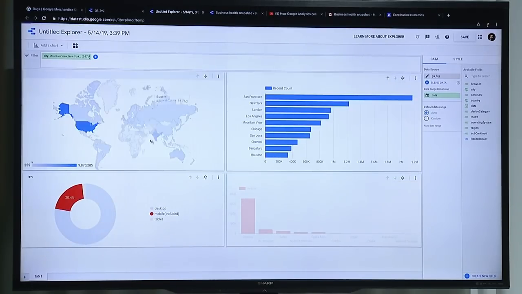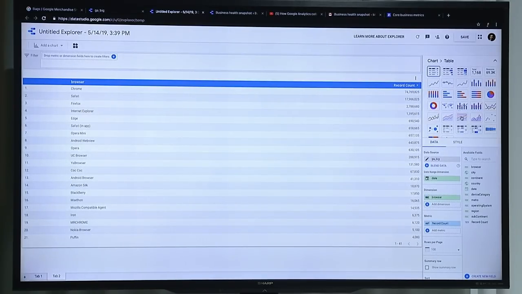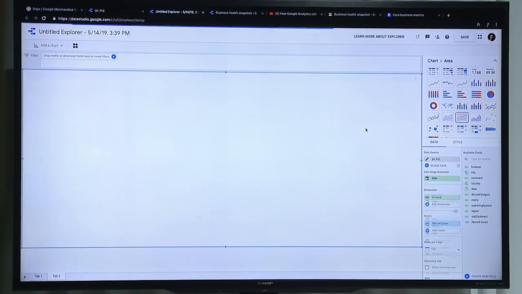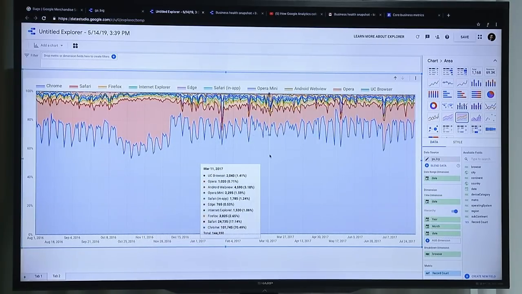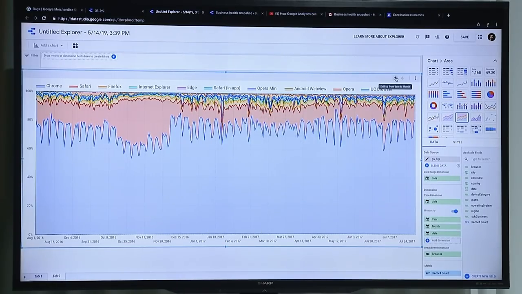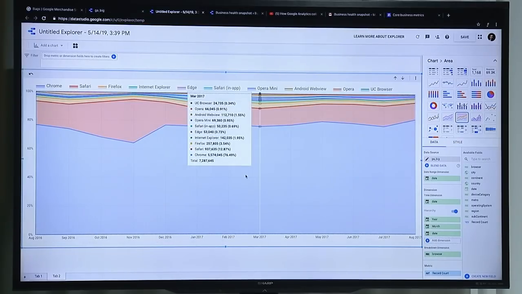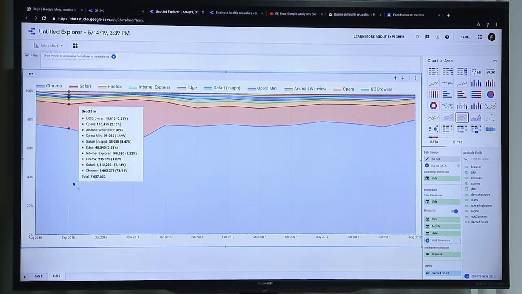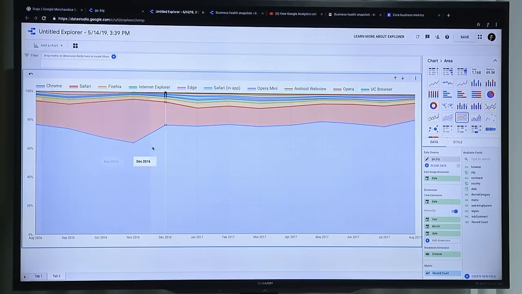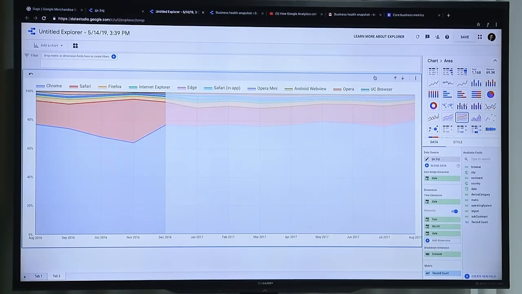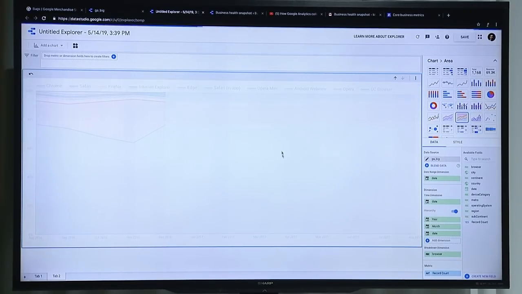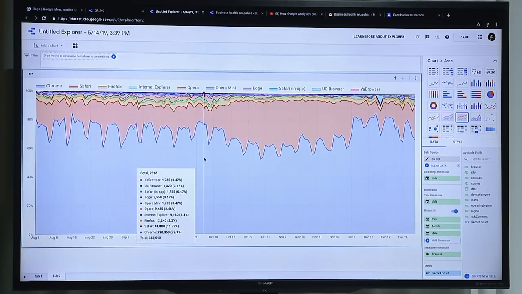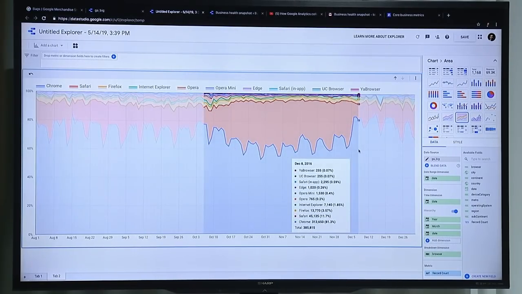So we've been looking at browsers. It might be interesting to do some trends over time in terms of browsers that people are using. So I'll create a new tab and use a stacked area chart to show the browser share. Now, it's a little bit noisy because there's a weekly pattern. Weekdays are a little bit different from weekends. But again, I can just automatically drill up to the week level, smooth out that trend, and see what it looks like. And sure enough, there is something going on over these few weeks or these few months. So I'm going to just highlight those and still be able to drill back down and see that daily level of detail. Sure enough, something happened over here that I might want to do further analysis on.